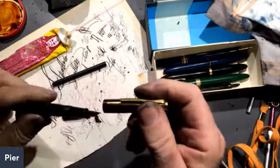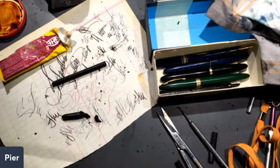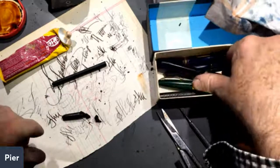So I'll show this to that lady. Nice lady. It's another fine nibbed pen.